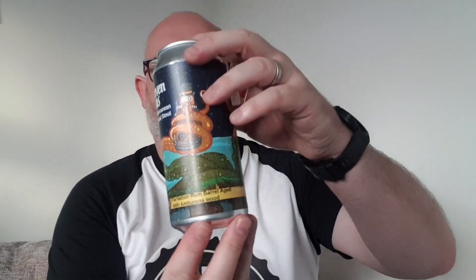Something else I can now do is read the writing on the back - on the previous ones it was black on black lighting, you couldn't read a word of it. So: Sinister Brew and Other World Brewing made this beer. It's a gypsy brewer, barrel aged and canned at Other World Brewing in Dalkeith, Scotland, as part of a series of seven imperial stouts aged in different barrels using the same base beer. This one is a bit different as it was blended with Other World Brewing's excellent Cerberus Imperial Stout in a barrel, melding together to create a rich chocolatey delight along with vanilla and spice flavours from the barrel.